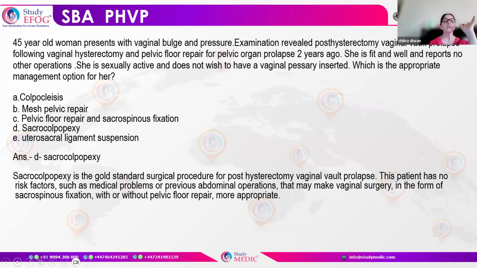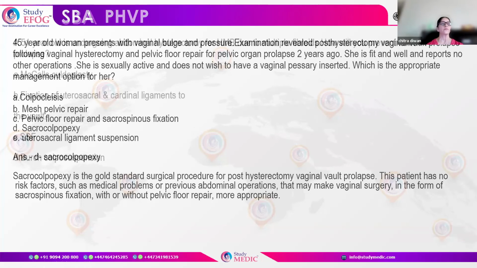And remember, it maintains the length of the vaginal vault. So that is why it is not contraindicated for her, whereas colpocleisis or sacrospinous fixation of the vaginal vault can reduce the length of the vaginal vault. So that is why they are not usually offered to women who are sexually active.